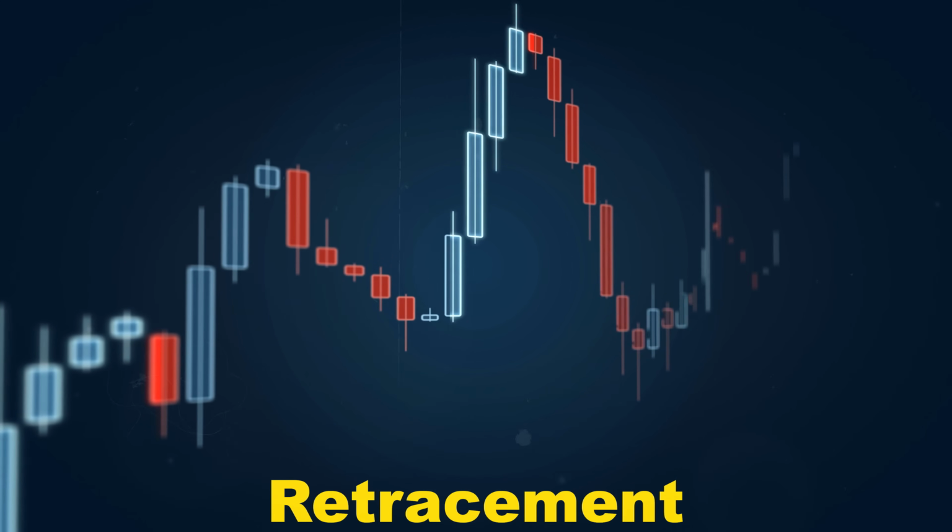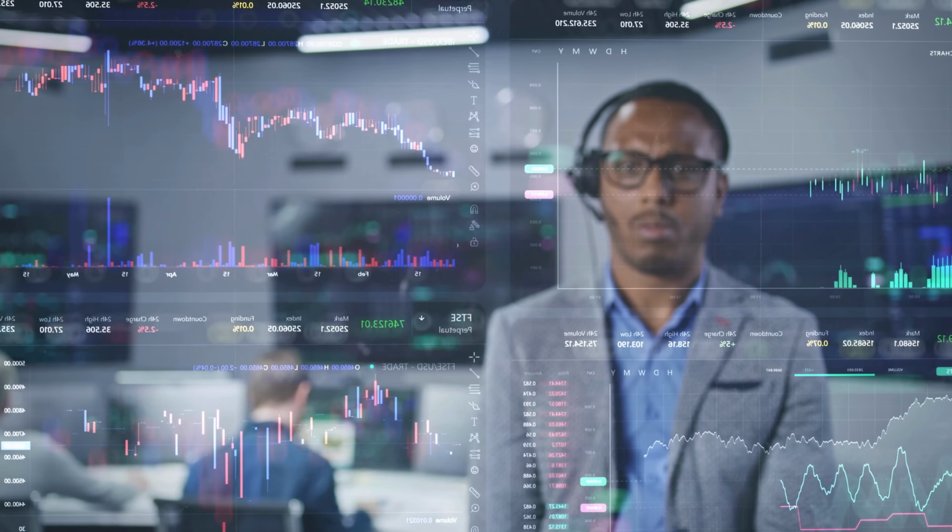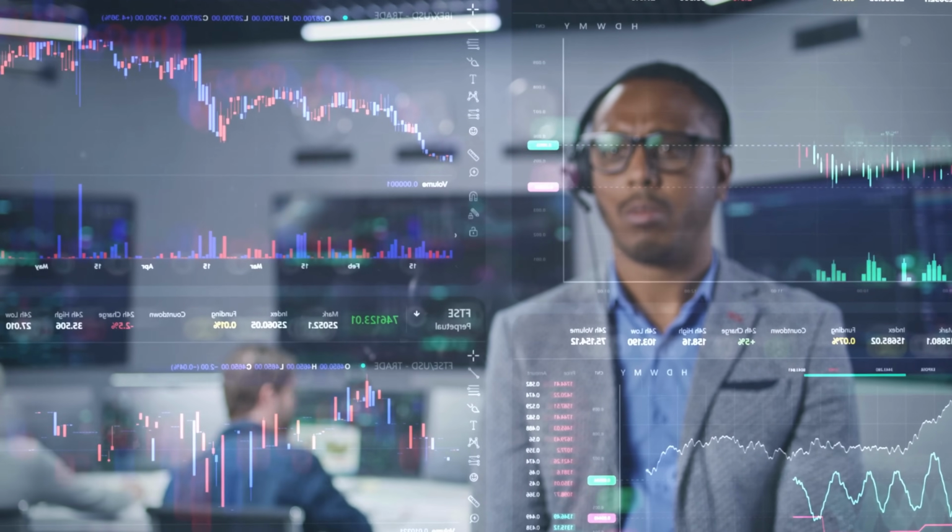Let me explain with a simple idea. Markets move in waves. They go up, then they pull back, but not randomly. That pullback, called a retracement, often stops at very specific levels, and time after time, these levels match Fibonacci ratios. It's like a self-fulfilling prophecy, because thousands of traders are watching the same levels, and when enough eyes are on the same zone, that's where momentum shifts. Let me show you how to use this step by step.